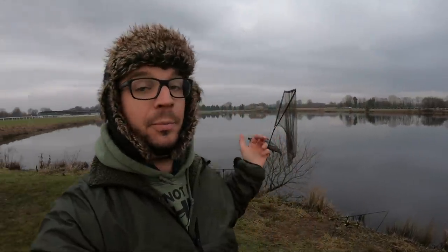So we're now into what will probably be the last hour of the session. What I've done is I've used that roach as a bottom bait, put it back on the deck, just over the marginal shelf there. And then we've got the popped up pollen. It's come a little bit closer in to the area I've been getting the bites. I was casting that bait around a bit more just to see if I could find some fish further out, but it turns out that most of them are closer in anyway. So maybe an hour, perhaps an hour and a half left to go.